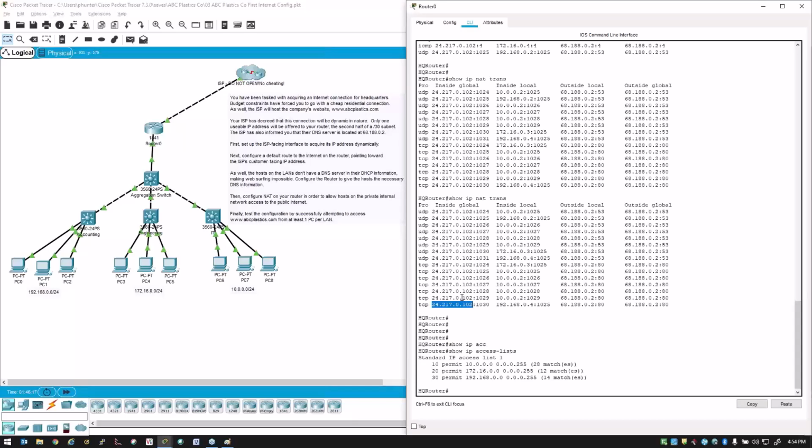Oh, we've only got the one to work with, so creating a pool doesn't make sense. So that's why we just specified the outgoing interface as the new address, the outside address that we're going to translate to. That gets into a little more advanced NAT stuff that we don't need to cover here. But that's really the gist of this lab.